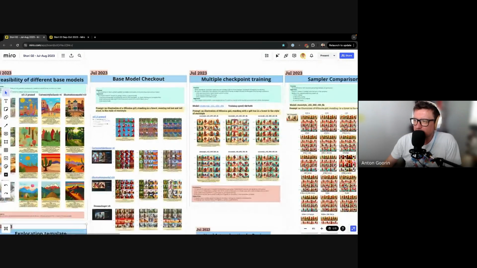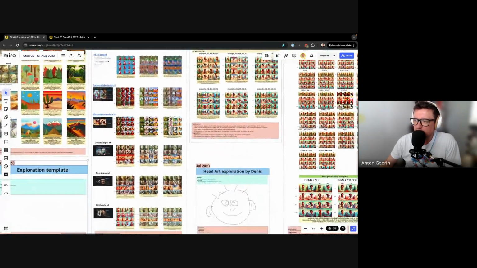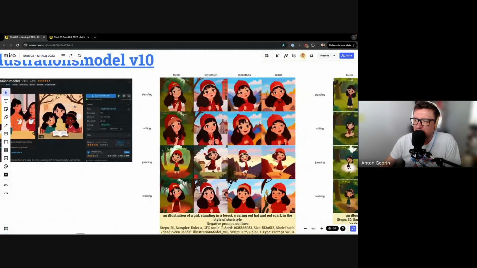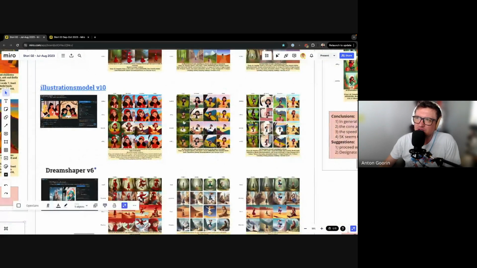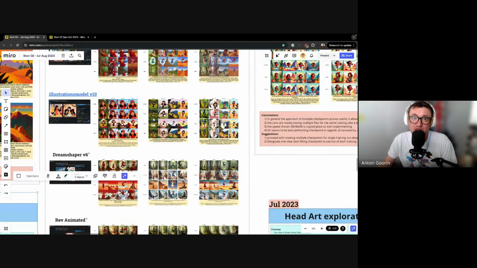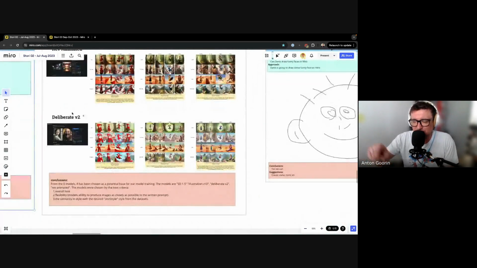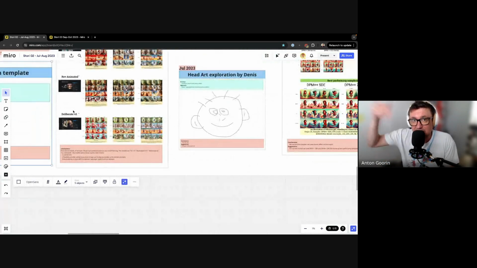Then we did some other base model checkout. We took some more interesting models from, you can see I even printed out, CivitAI. And with models from CivitAI, it's not only about can we use those models, would they produce good results, but also about licensing. When you're doing stuff on a commercial level, you need to think about licensing and the legal side of things. So it also was very important. It's not shown here on the boards, but we also had lists of what licenses we have, where we have them, and how we use them.